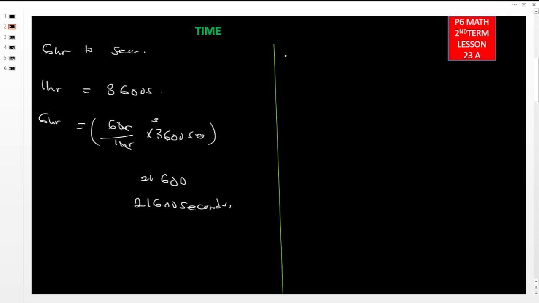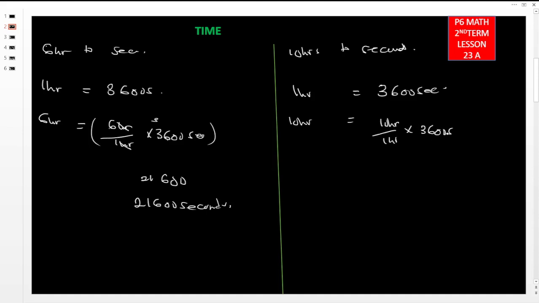Okay, suppose we are having 10 hours here. If we have 10 hours and we need to know how many seconds there are, this is going to be 1 hour is equivalent to 3600 seconds. Then how about the 10 hours? We are going to have 10 hours out of 1 hour times 3600 seconds, then hour with hour, so 10 times this one, we just add on our 0, then add on the 0, so we make it seconds.